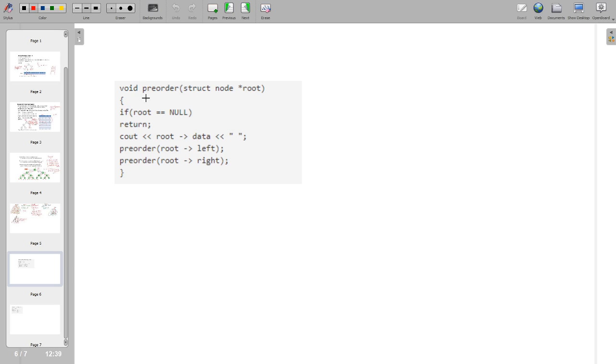This function name is pre-order. You could see in pre-order you first process the data. So you should have this printing statement first and then the call to the function pre-order. This is a recursive call to the same function. You could see the function name here and here are the same. The function calls itself inside the function, right? The same function is being called. This is called a recursive function. This is what you would have tried in implementing the factorial algorithm also.